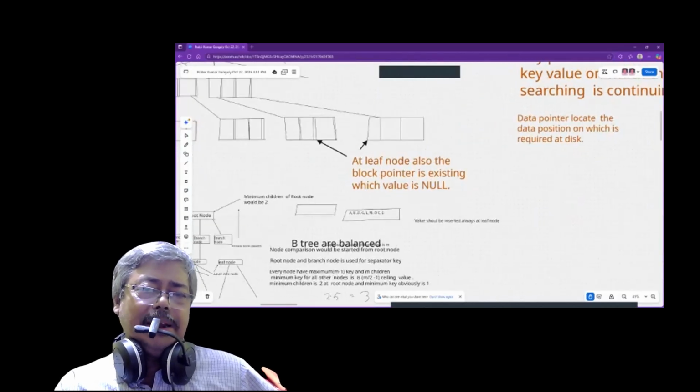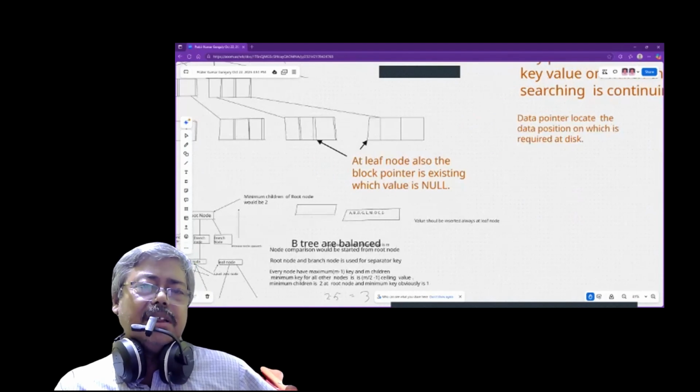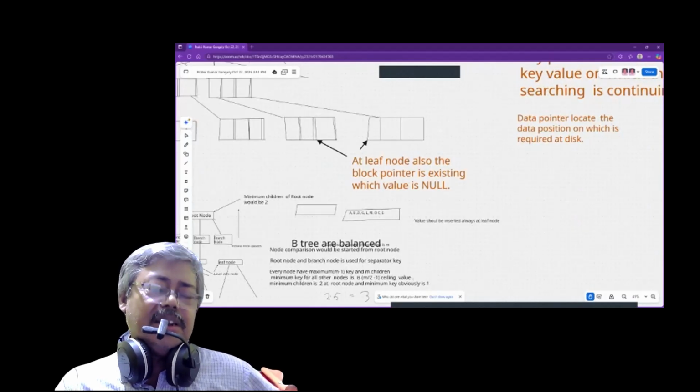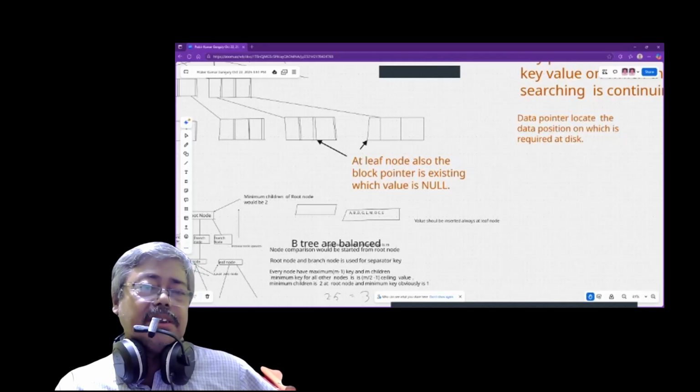At the leaf level, the lowest level of the B tree, there are block pointers but no children, so the pointer value is null.